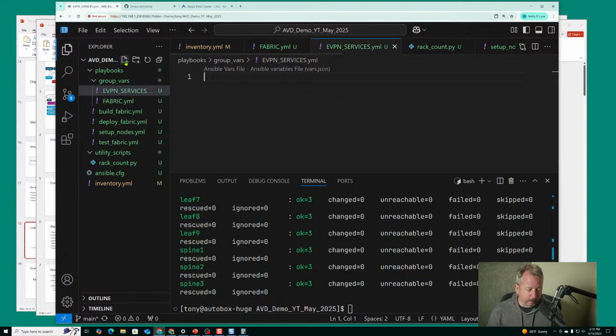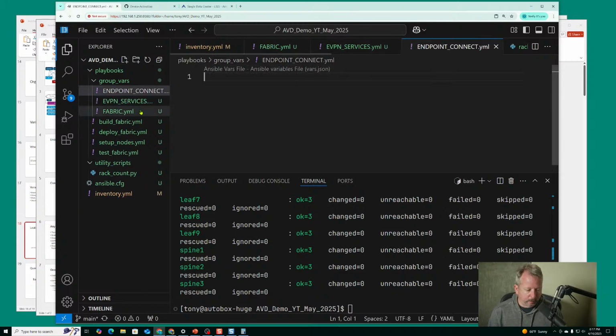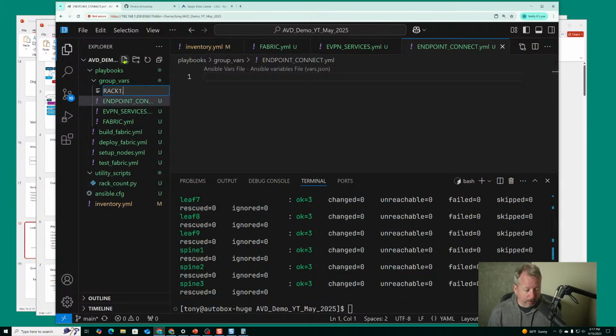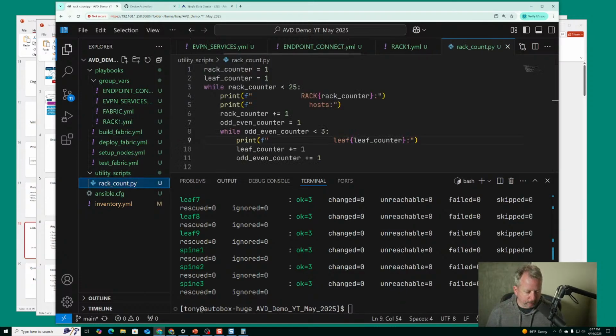That's going to have my VRFs, my tenants, my VLANs, etc. I'm going to have endpoint connect.yaml. And then I need to have rack1.yaml. And let's see if I need to do a utility again. Yeah, I'm just going to do a quick utility.